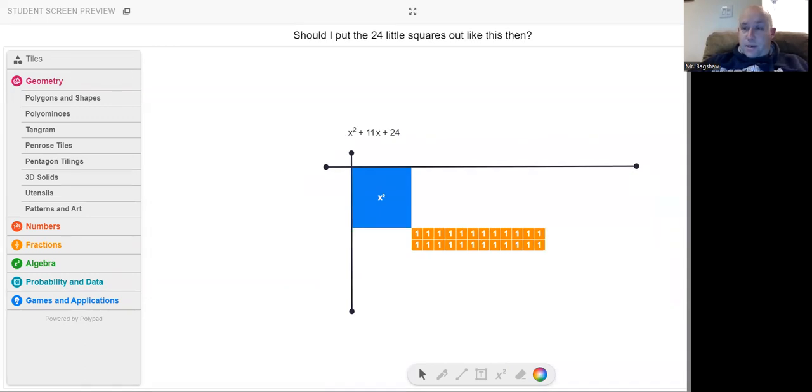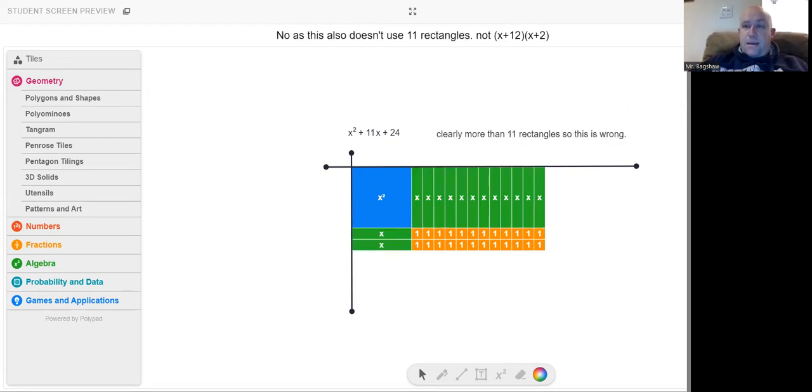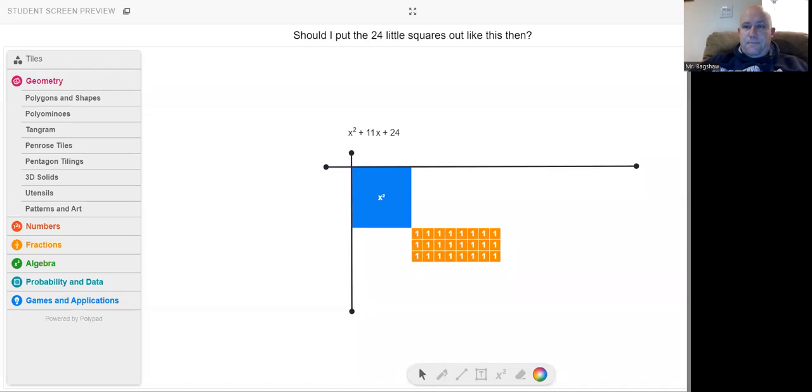So I try something else. I'm going to try 2 by 12. Now you can see that I've got my 12 little squares here, and on top of each of these is going to be a rectangle. So I would have 12, and then across the side here, you can see I would have 13 and 14. So actually, this is not the correct answer either. So I'm going to keep going. Just in case you couldn't visualize it, there it is.